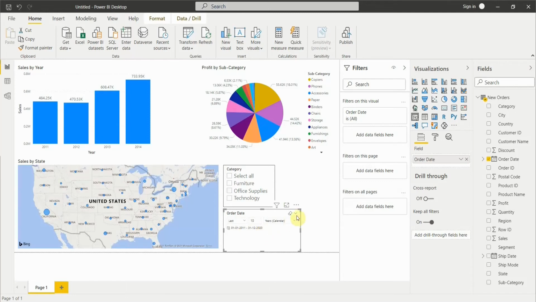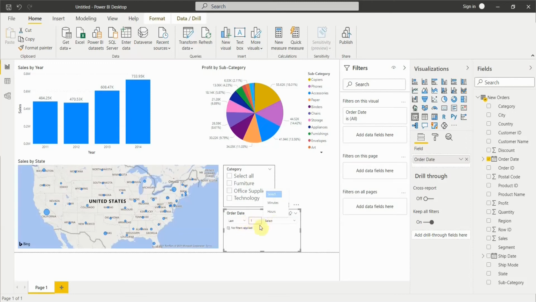Okay, the last option, let's see what the last option is. The last option is basis the timing. Similarly, as we got the date, year or month options when we played with the relative dates, it is giving me the option to select the minutes and hours.